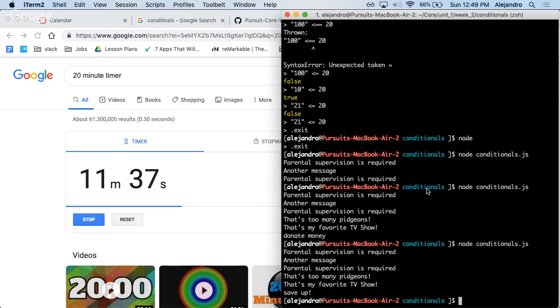What it's looking for is the switch color is color. So switch color is color, and the case of the color is orange.